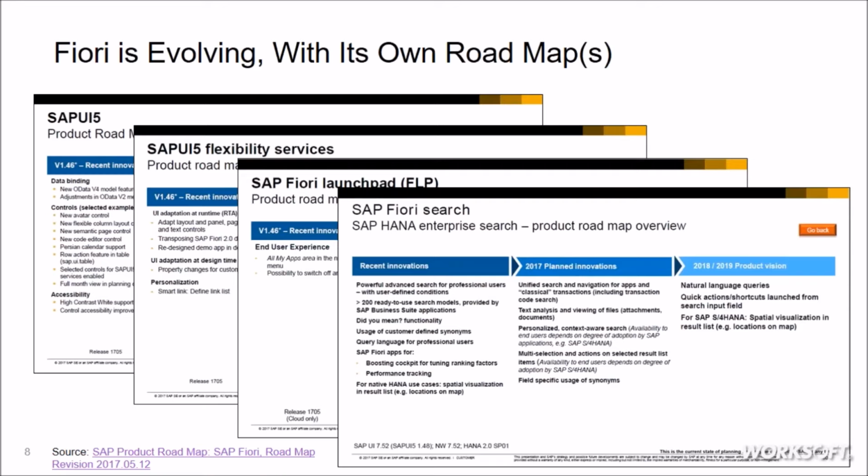So what this means is that this change is pretty significant. There's a lot of change. That change is going to be occurring constantly. As a matter of fact, I went out just to confirm on the links here and found that the document that's out there is no longer the May 12th, 2017 roadmap, but it's actually the August 8th roadmap, right? So we know that SAP is constantly updating those roadmaps. So it's something that you have to keep up with. And from a testing standpoint, that's going to be significant. And this is a lot, right? If you look at the Fiori roadmap from May, it's 377 pages long. So that gives you some idea of what you're looking at from a testing standpoint.